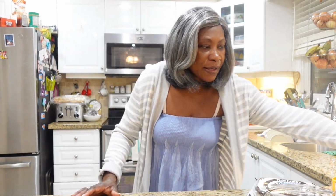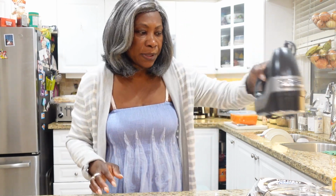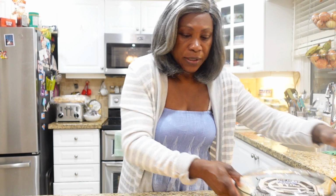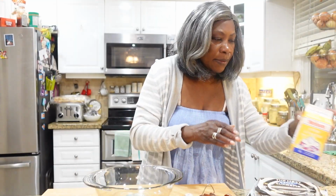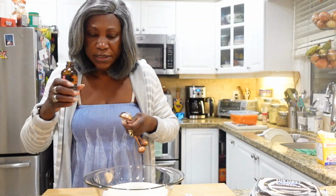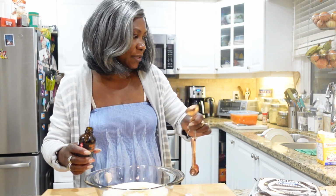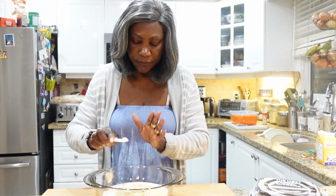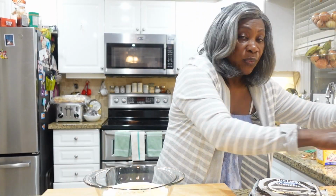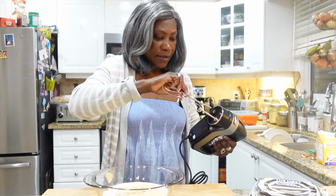So I'm back. You're also going to need an electric mixer, because you need that to whip the cream. So here is my glass bowl, and then I'm going to pour my cream here. One tablespoon of vanilla. As I say, you need that vanilla flavor. One tablespoon of vanilla in there, and the vanilla bean. And then you're going to whisk this now till it becomes nice, foamy, and thick.